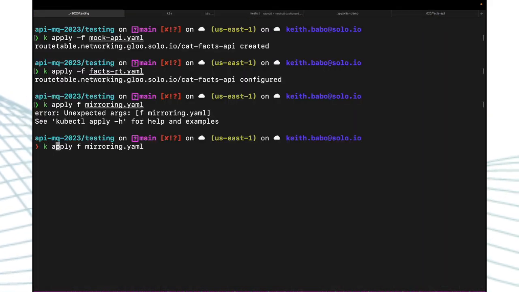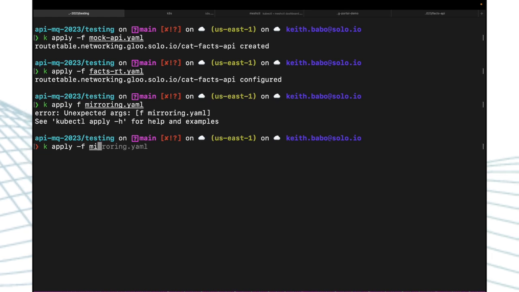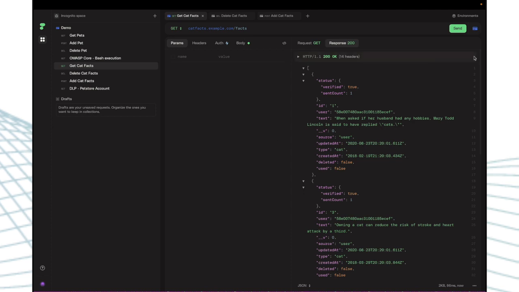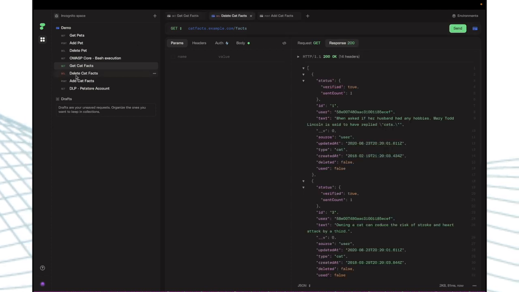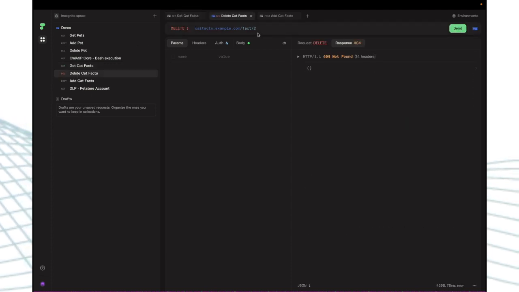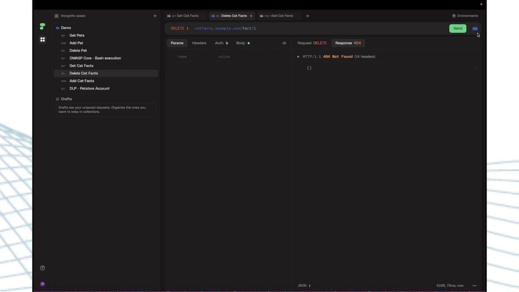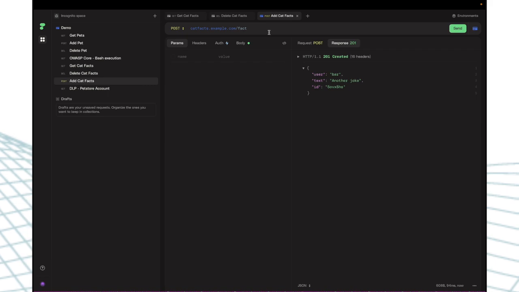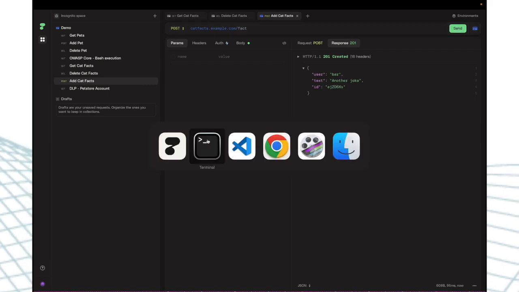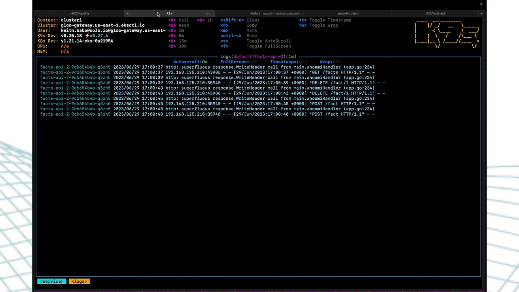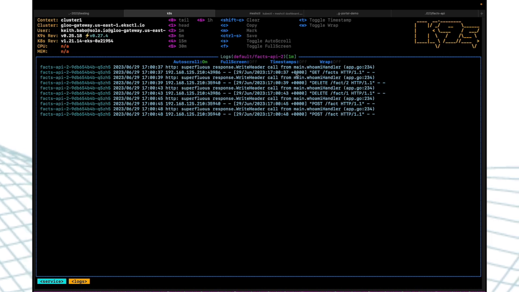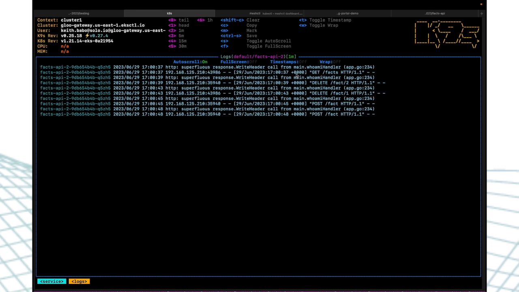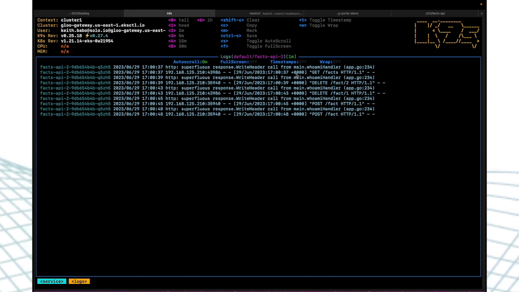So let's go ahead and apply a traffic mirroring policy. And then I'll use my client again to generate some traffic. We'll do another get, do a delete, and catfact 1 was not found. Let's try that again. There we go. Add a catfact there. All right. Add another one. Now when we come back here and look at our other service, we can see that I was getting real responses in my client, but also all of this traffic was being mirrored to my up and coming V2 version of the API.